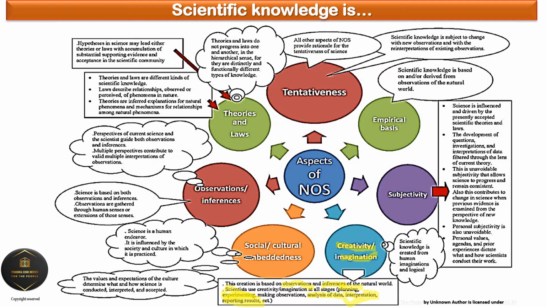So how you interpret the observation may be based on your social context, your experiences, which takes us to this aspect to say the scientific knowledge is social and culturally embedded. So it is influenced by what part of society and culture you are from as the investigator. So you need to understand that.